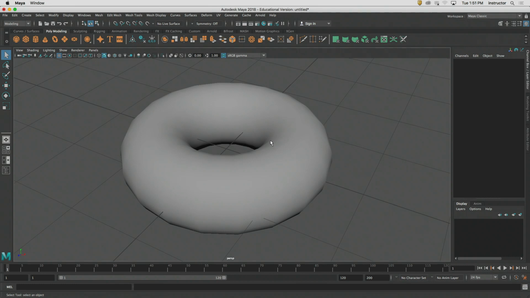Edges. And then the serf of the 3D world. Anyone? Vertices? Yeah. Vertices, okay? A vert is just a point, just a dot in space, okay?